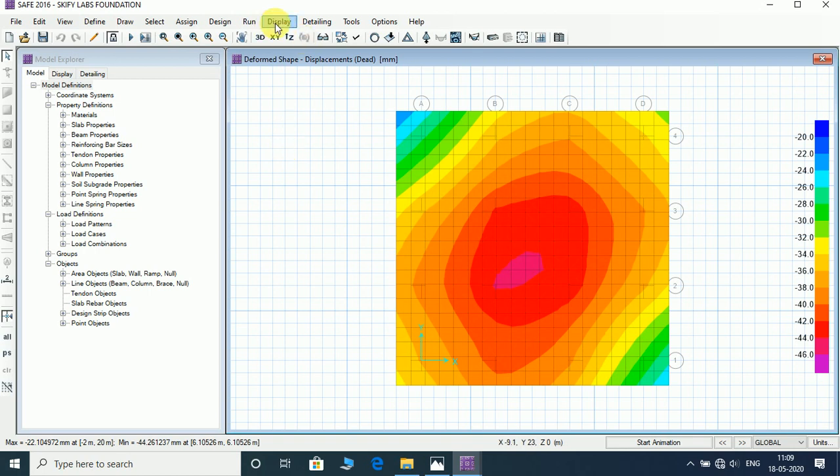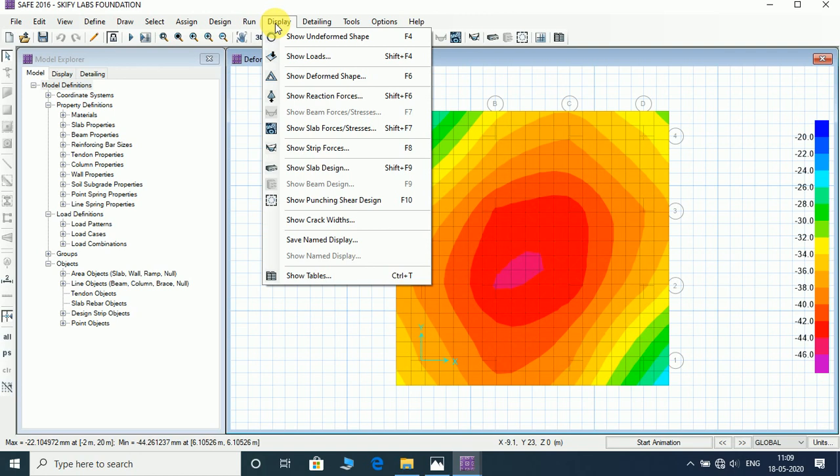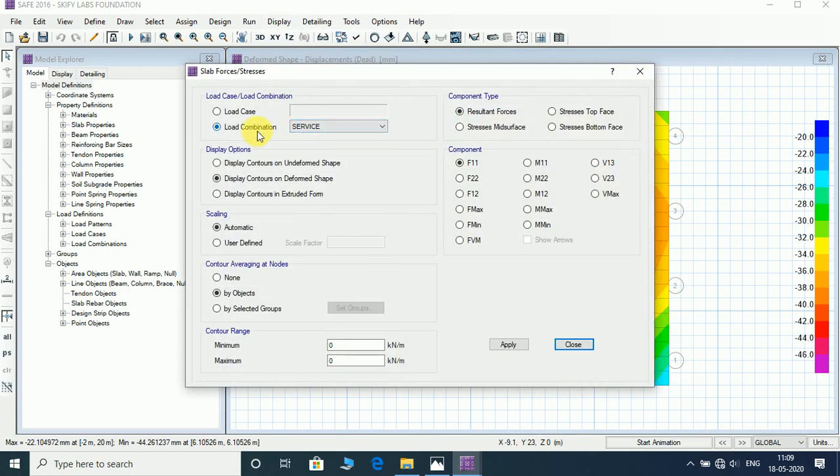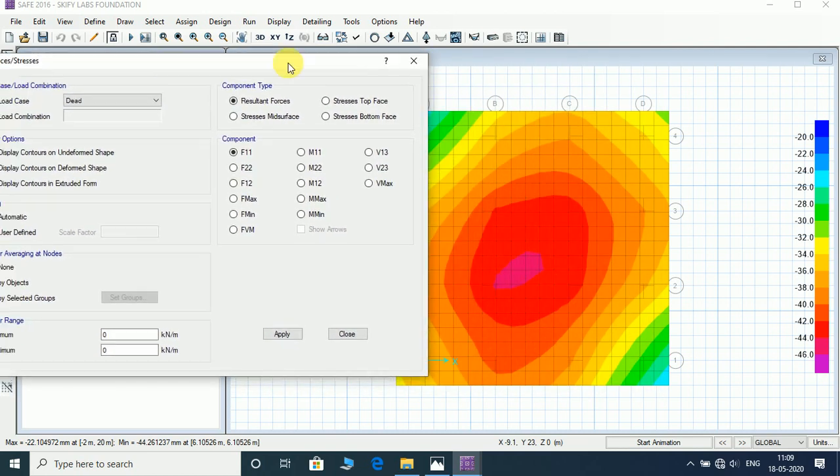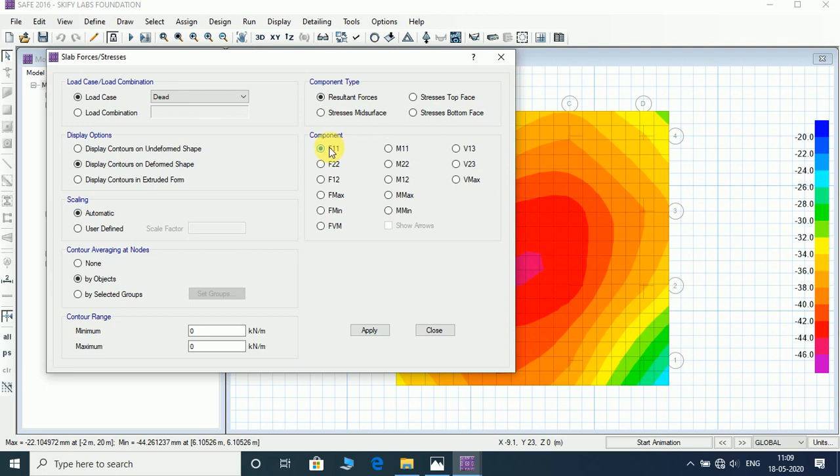Now we need to check if you want to check these stresses for the load combinations or for particular load stresses. These are the component forces, maximum bending moment.